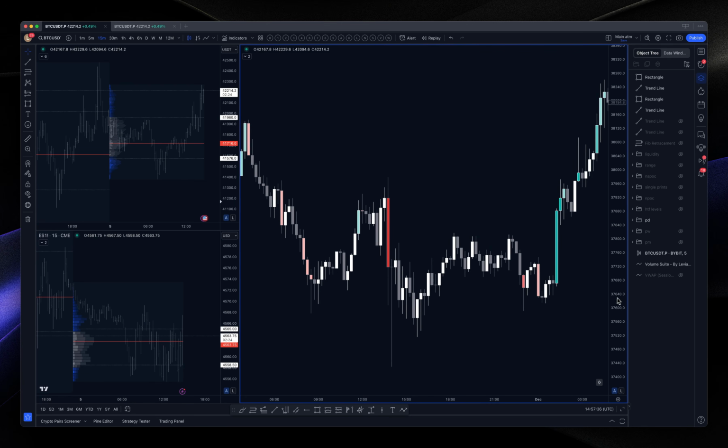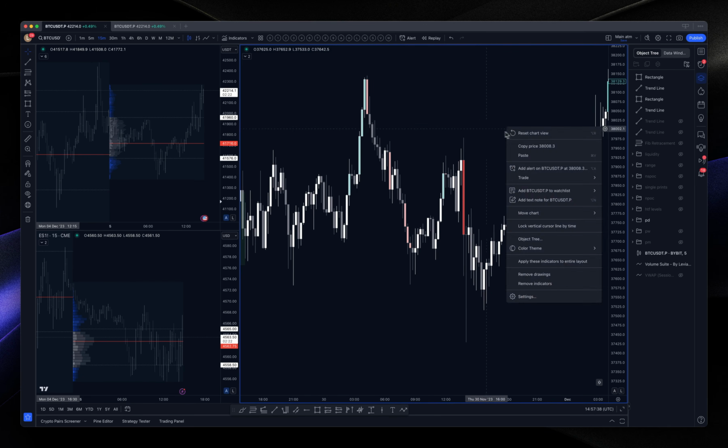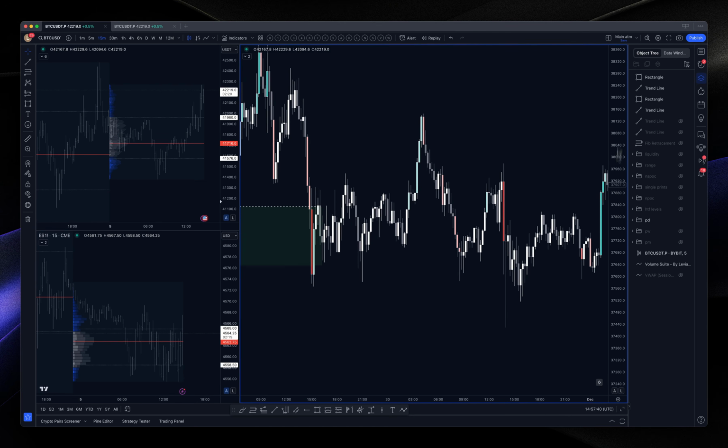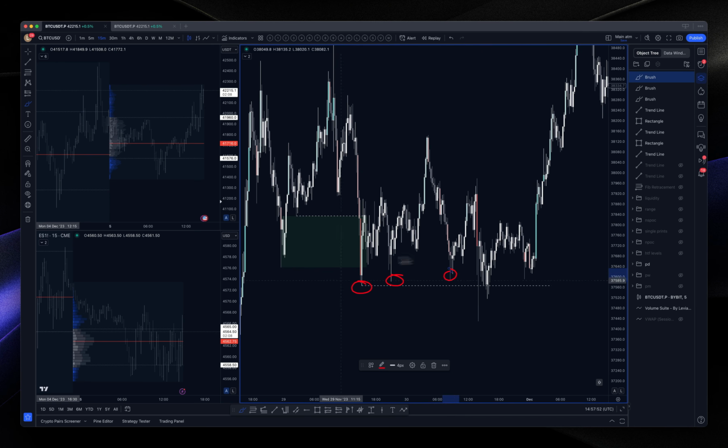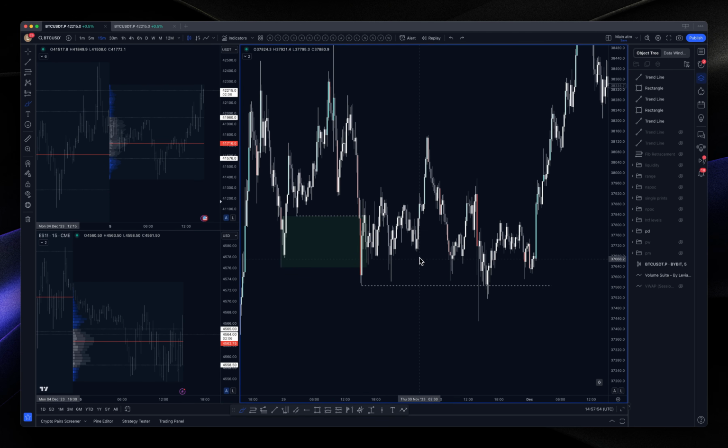So if we just go to here, and you could see on the day, I don't know if I mentioned this on Twitter, but I was looking for this low to be taken. And so this was again the next day, heading into Thursday. Why? Because you have again one low, two low, three higher lows building up. Right? What happens? You head into a level.